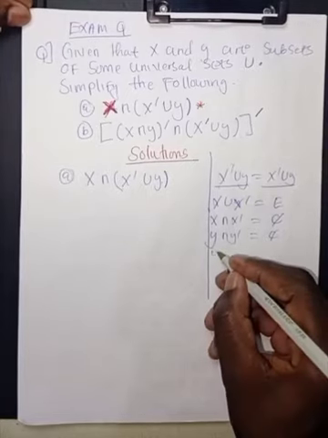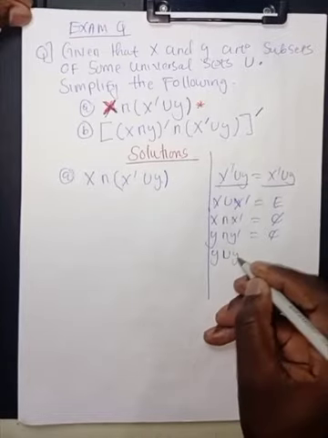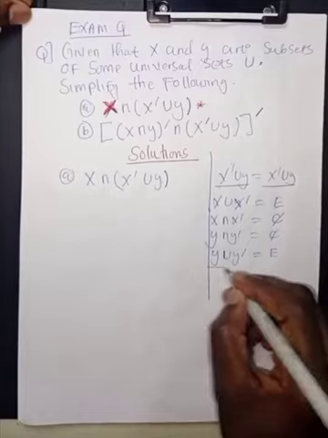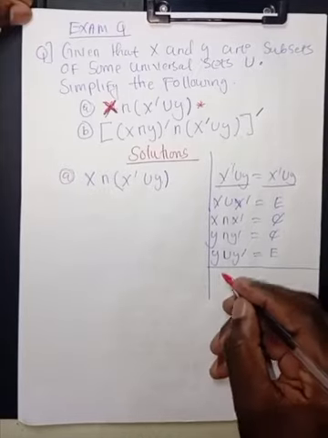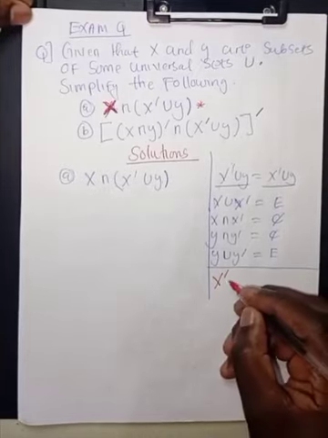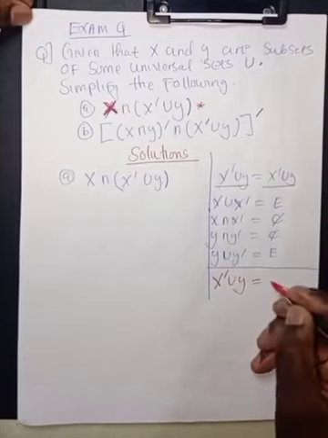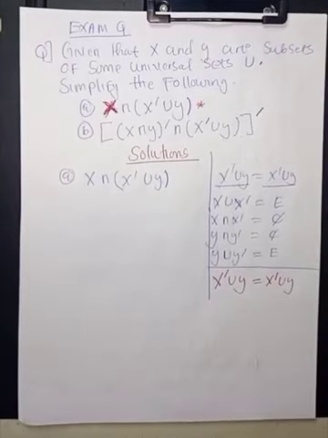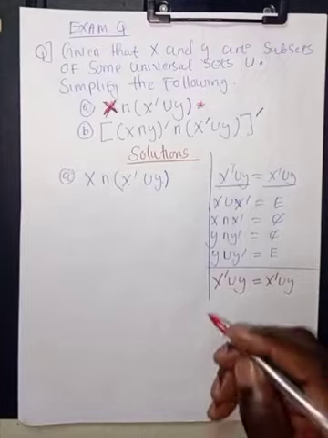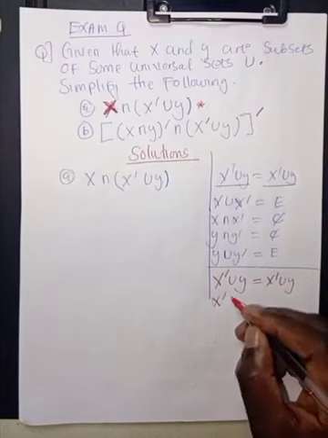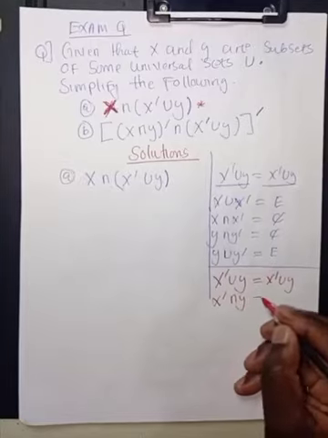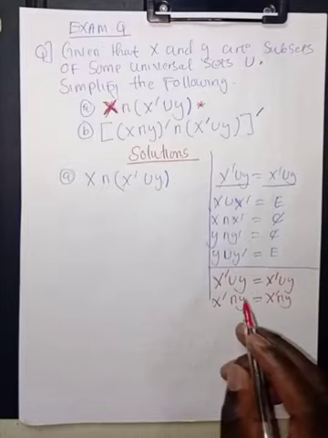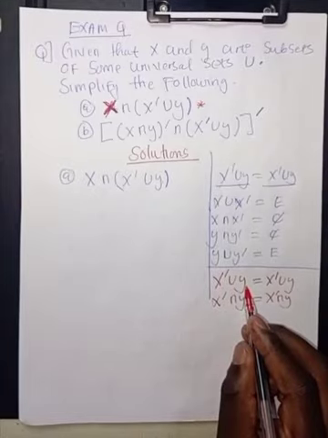And in the case where I have Y union Y complement, it could be the same universal set. And in the case if I have X complement union Y, this is equal to the same thing. So we can't simplify two different sets. These are different. In the same case, if it was X intersection X complement intersection Y, it would be the same thing, because the two sets are not the same.